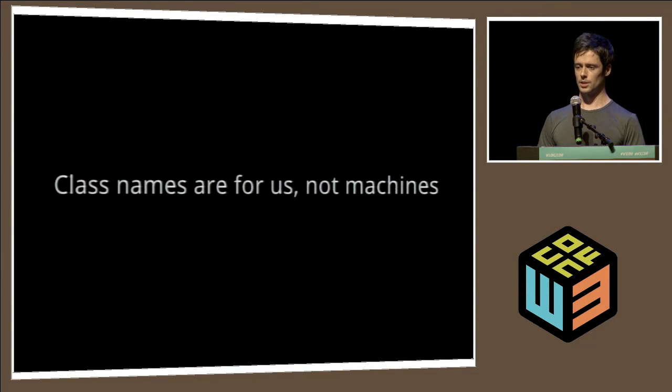And so this idea that semantics should be completely separate from presentation implies that semantics, which is just meaning, is the preserve of only one sort of information, which is HTML and HTML elements and HTML attributes. But in reality, class names were originally created for us, not for machines. And as long as we're responsible in the way that we use classes and we understand them as a layer that exists separate from the layer of HTML, then we can use the content layer semantics, which are already served by HTML, and then move on and use classes which themselves impart little or no semantic information to machines, but they provide a lot to us as this primary mechanism within which we reflect a presentational structure.